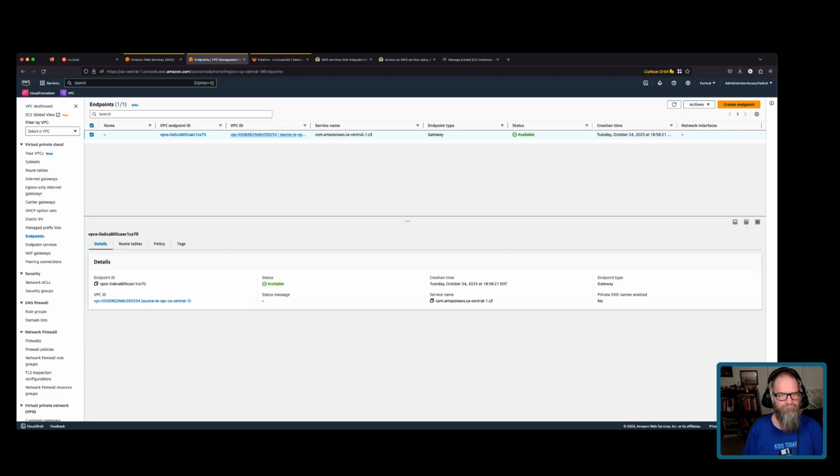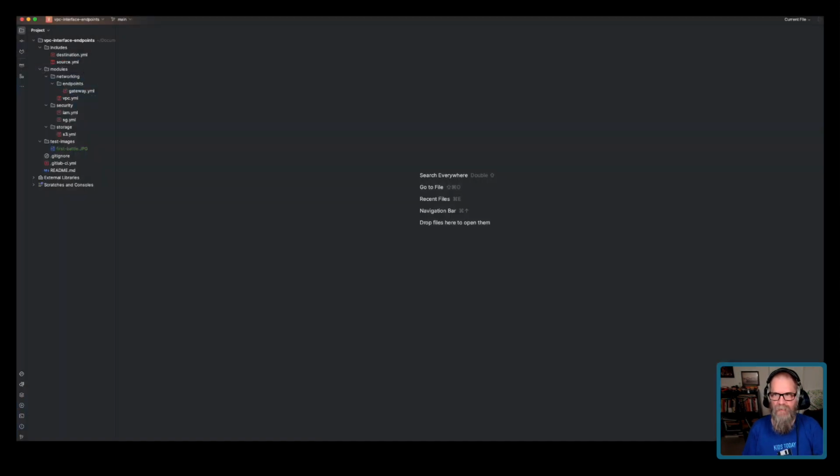Okay, so that's that piece. Let's have a look. Do I have the project open? I do, but let me just resize this window a bit. Okay, so if we go to PyCharm, here's our project, and we don't need to worry about test images.